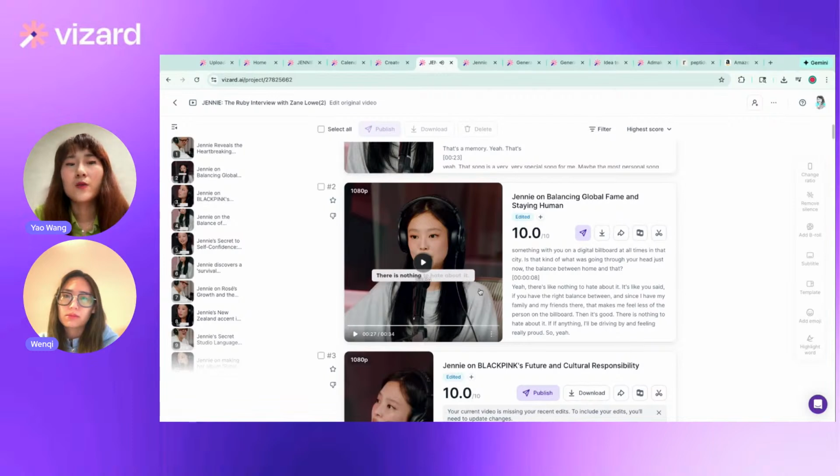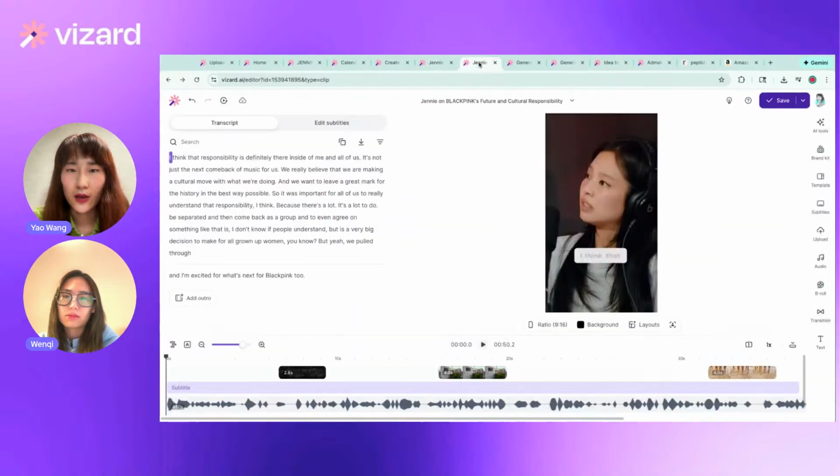Right. So say making those changes on the clip page is not enough for you. You want to make more customized changes to it. You can simply click edit. And that will direct you into our Vizard Editor, which is far more powerful than the clip page. All right, so if you click on this little scissor icon over here, let's get into the editor.